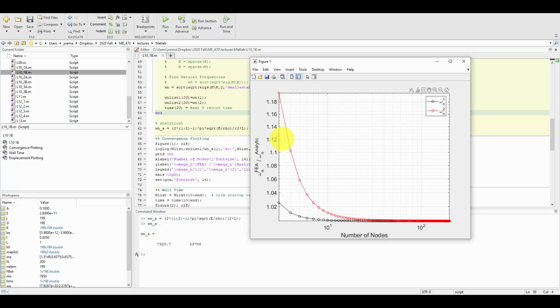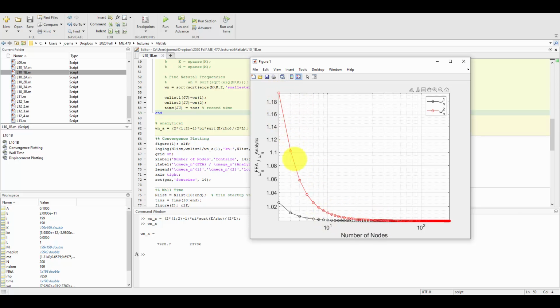But we see the trend that's happening here for just tracking the first two natural frequencies. Omega n is pretty quickly approaching 1, meaning the FEA estimate is matching closer and closer what we know is the real answer, the analytic answer. And for omega 2, the second lowest natural frequency, the same trend is happening.